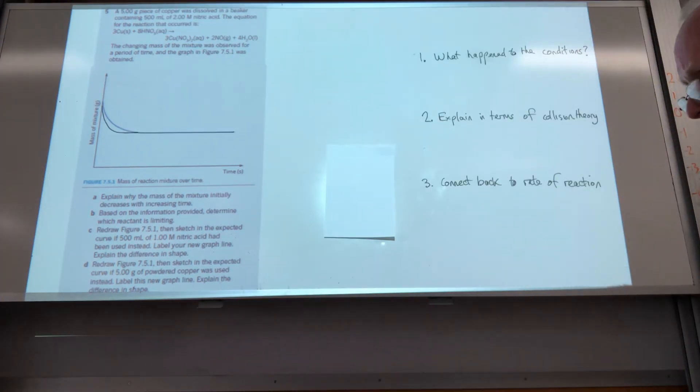That's it. OK, the second point I want to make is about theory explanations in the rates chapter, most particularly making sure you use collision theory correctly. So 5 part D asks us to explain the difference observed when we use powdered copper instead of lumps of copper, and the three things you've got to cover are shown. First thing is you need to explain what happens to the conditions. In this case, what happens to the copper? Well, we've got smaller particle size of copper, therefore more particles exposed at the surface, and we've got smaller particles, yes.